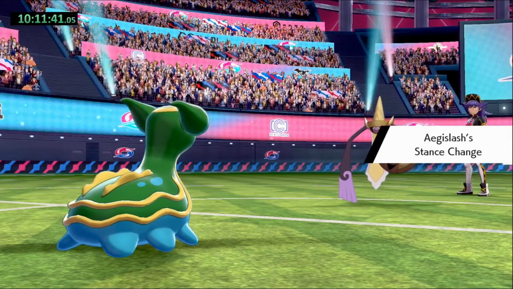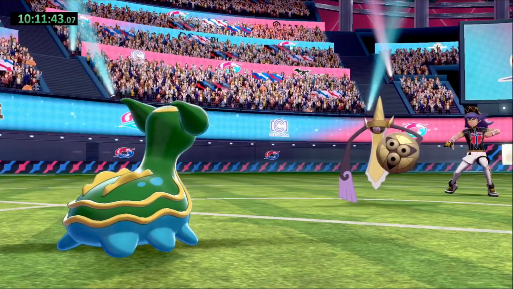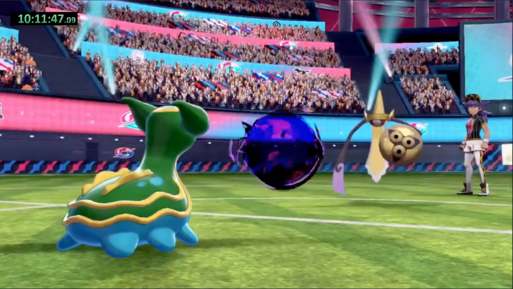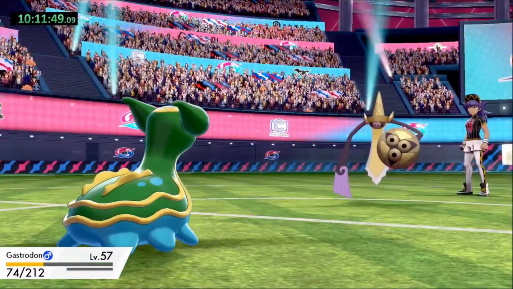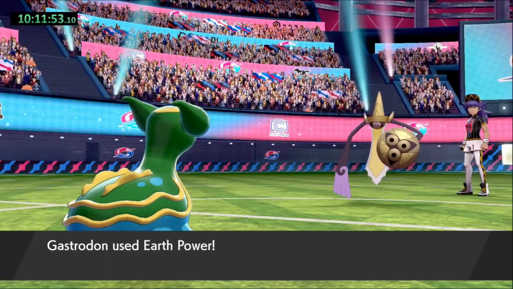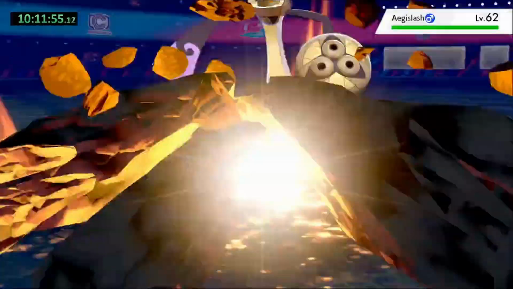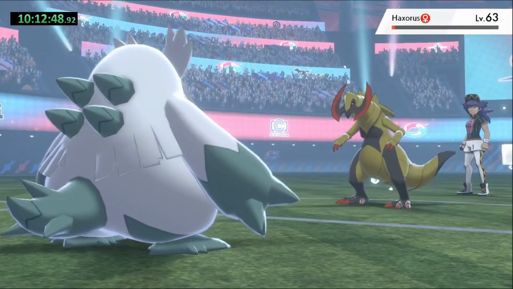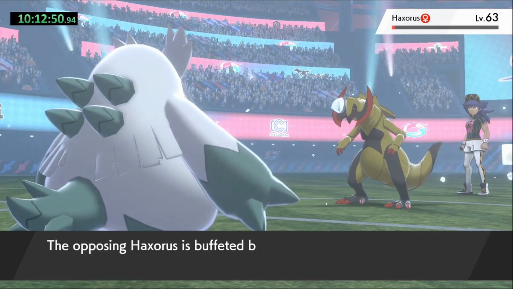Skipping the Eternatus thing, because it's not important, the last obstacle is Champion Leon. He leads with Aegislash, and like a dummy, I didn't switch to Cinderace on the tourney King's Shield, and let Gastro take some big damage before killing with an Earth Power. Abomasnow dodges an Iron Tail and kills with Blizzard plus Hail.